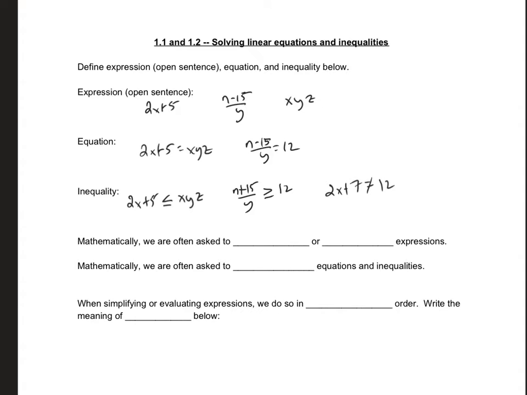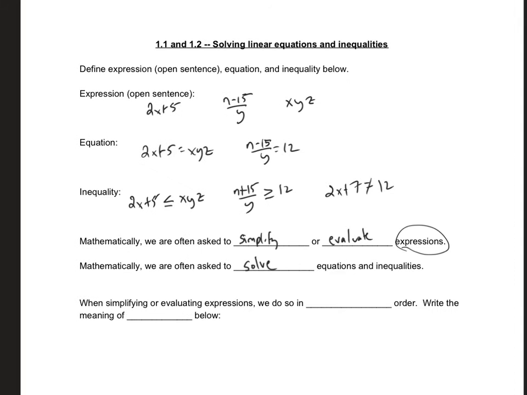Now, whenever we're working with expressions, typically you're asked to simplify or evaluate expressions. And to know the difference between those, simplify means combine everything that can be combined using the rules of PEMDAS. We're going to talk about that in a second. Evaluate means when you get to the end, you're doing the same thing, the rules of PEMDAS, but you're going to end up with a number at the end. Evaluate means you want a number answer. Simplify means you want to just combine everything as much as you can. Meanwhile, with equations and inequalities, we're often asked to solve those, and we're going to talk about that in just a moment.